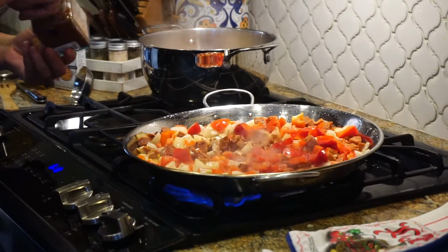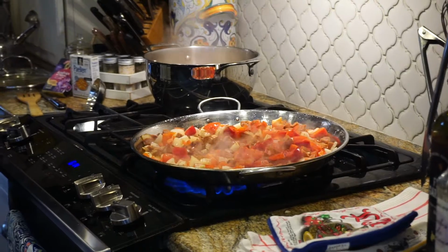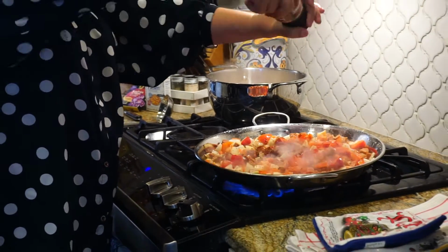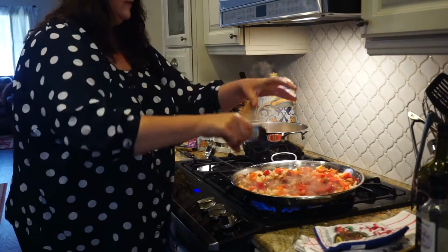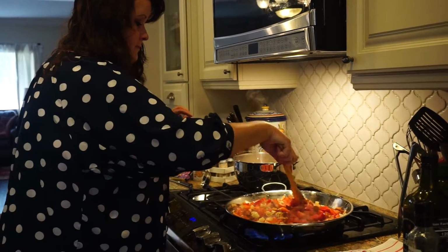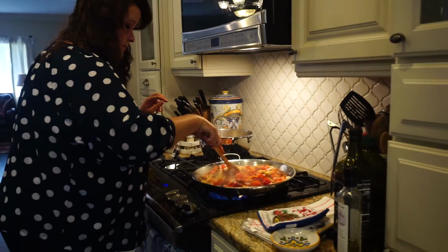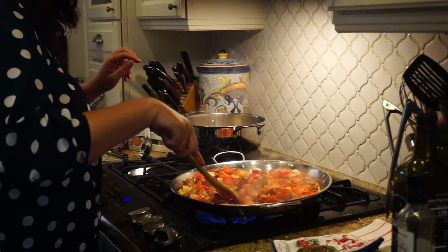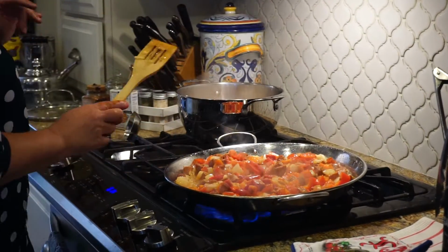And there's also paprika that's already in the chorizo. So, and then of course you add your salt and pepper. Not too much salt because your chicken stock already has salt in it. And in the pan, before I put in all of the ingredients, I used a nice olive oil to coat the pan when I warmed it up. But also remember, your chorizo or your linguiça is going to render a little bit of fat.